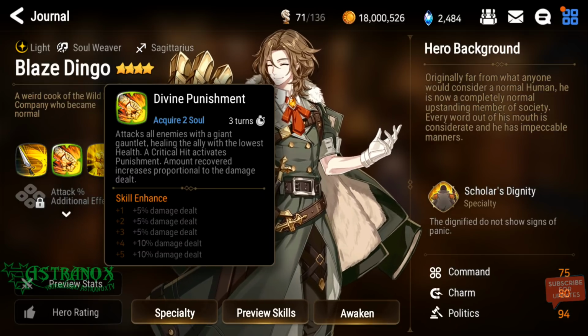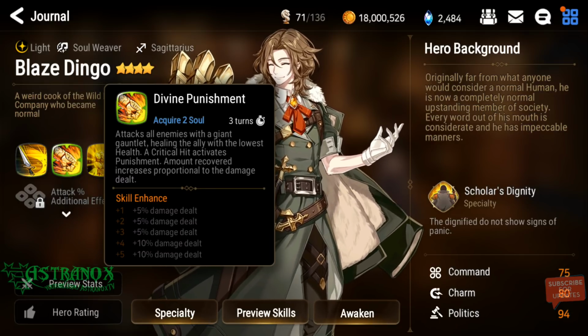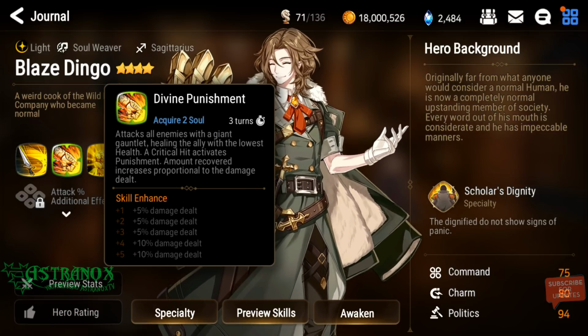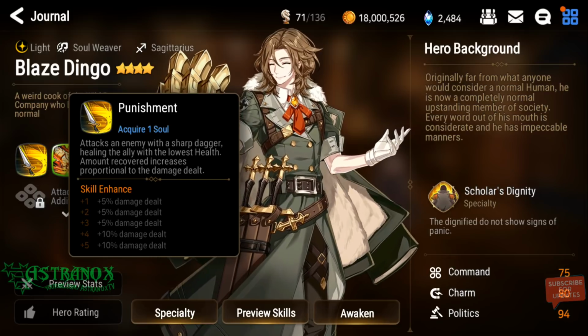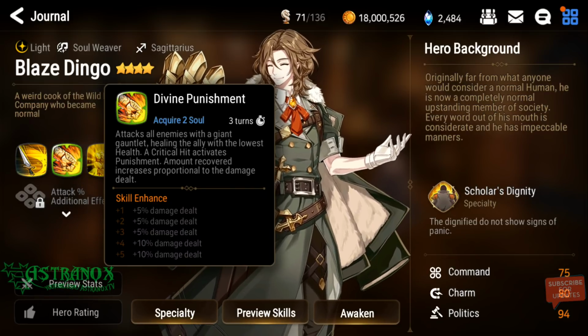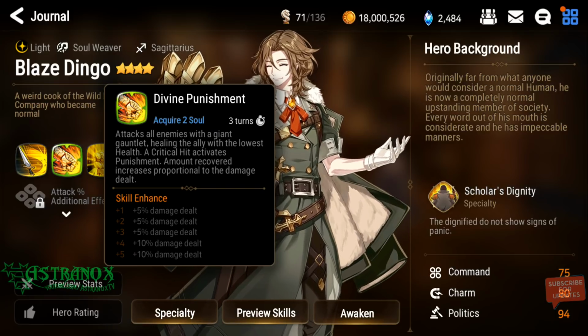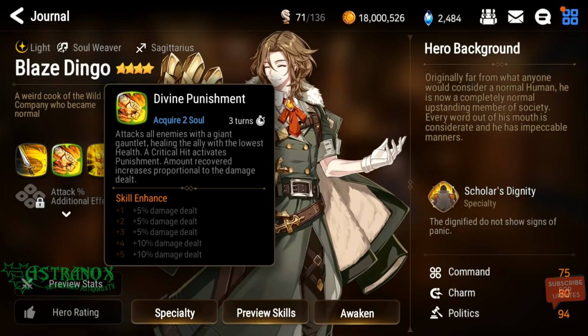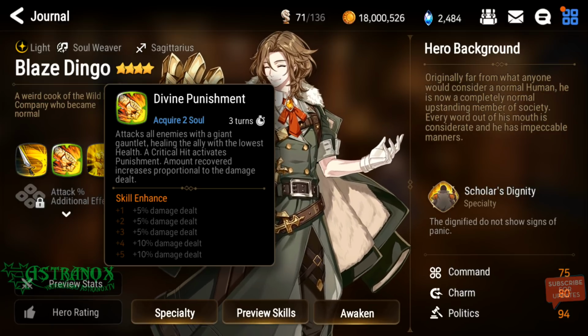Now skill 2 attacks all enemies and it heals the ally with the lowest health. A critical hit activates punishment. Punishment is skill 1. So together, the skill multiplier on this thing, Divine Punishment, is 213%. It's an area attack, guys.